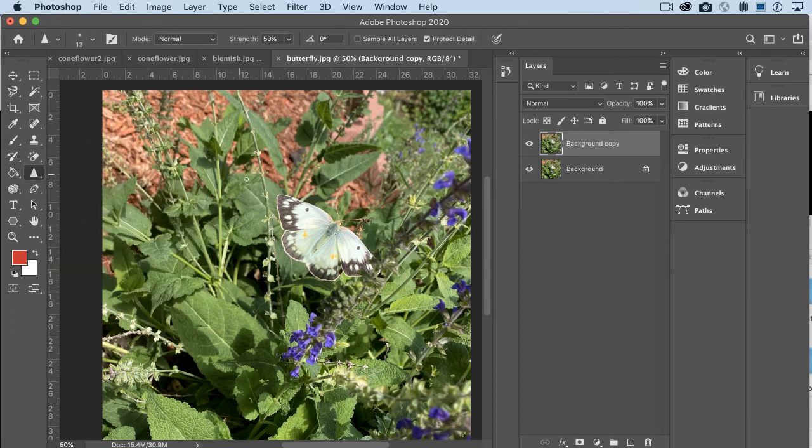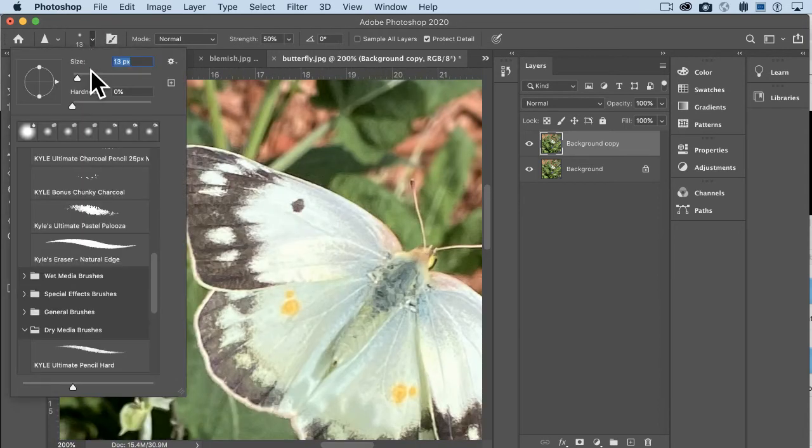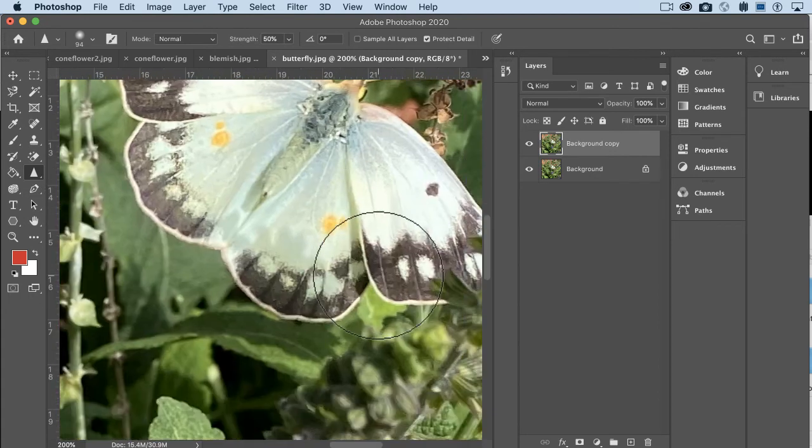The second part here is a sharpener tool. And again, this is going to be based on brush size. Now, in this particular image that I took, it's just in my front yard. The butterfly was so pale that, you know, maybe sharpening it up a little bit isn't a bad idea for some of those details, because it's a quiet, subtle little thing.